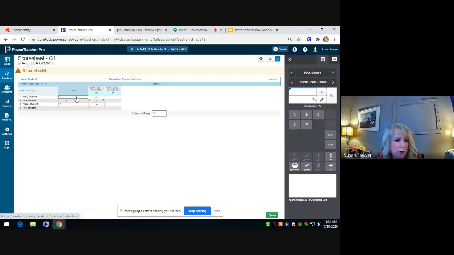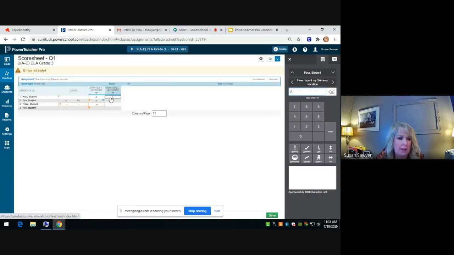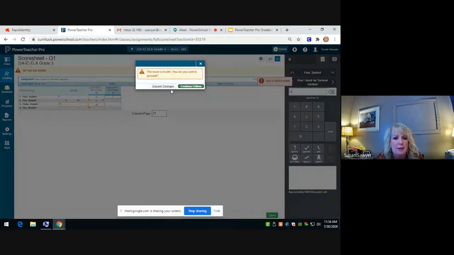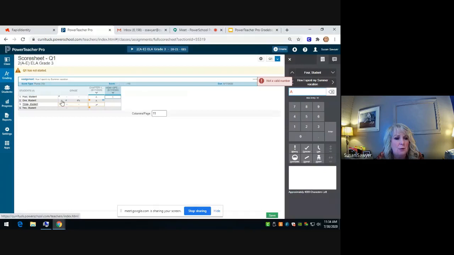PowerSchool will always calculate the student's grade on the fly based on whatever assignments are put in. So if I had another assignment here that the student got another A, again, you guys would be doing numeric. If I had not put that manual override in, it would still calculate this. So you can always look, like for example, this one, student had an A, automatically calculating it. If I put in something else, whatever is happening, it's calculating that student's grade real time. So you can look at that and automatically tell what that student's grade is at any given time. So any questions about the score sheet and how that works, and just some little tricks as far as things that might save you all some time?